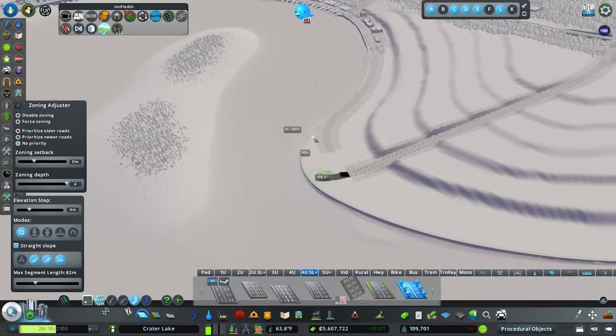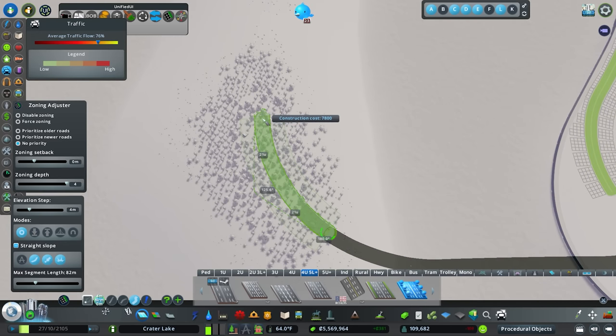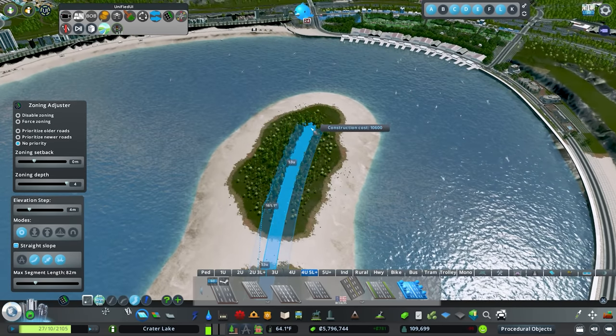And then let's go ahead and turn this on so we can see underground. We'll go like this, come around, and let's go ahead and go up. Yeah, we'll go like that. Perfect. I feel like that looks pretty good. And so the idea is for us to literally follow this down.